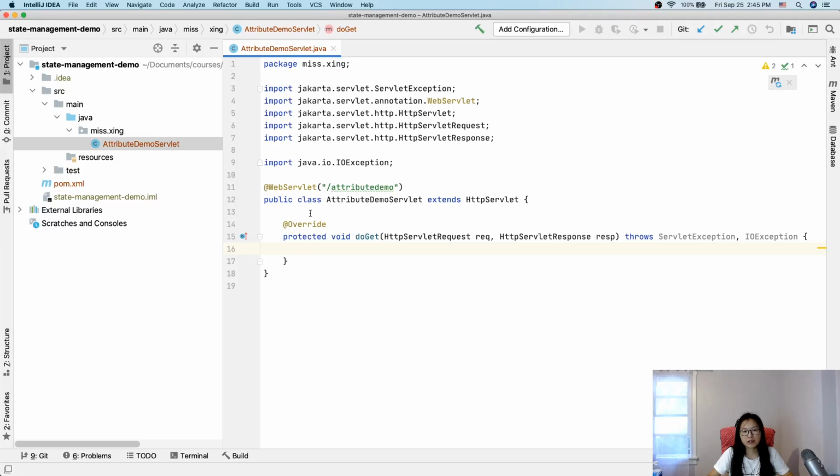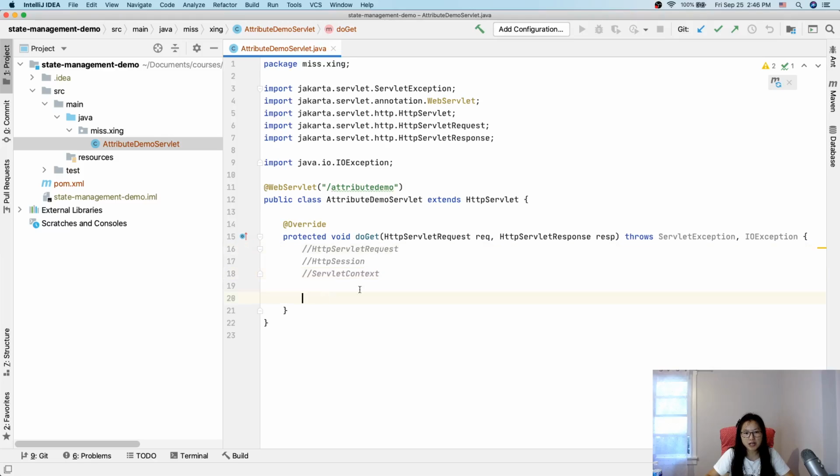An attribute is an object which is associated with three Servlet API objects. One is HttpServletRequest, which is this one. Then you can use this object, which is req here, to set and remove attributes. There's another one, HttpSession. I will show you in a moment. And there's another one called ServletContext. We talked about this before, right? ServletContext is for application-wide scope, and the request is only for one request, because every time the browser or any client makes a new request to our server side, it is a new request. And an attribute is associated with one of these APIs.